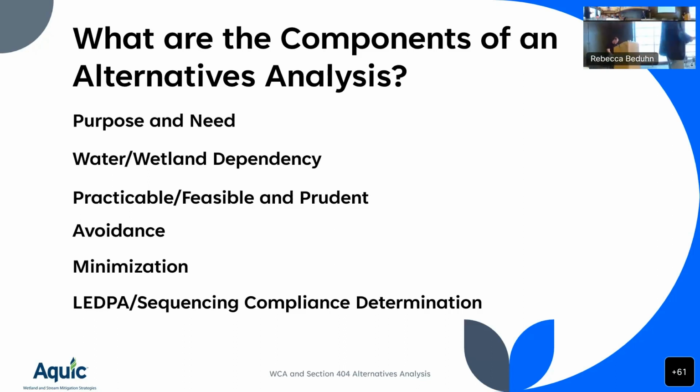So don't spend a lot of time on water dependency, but it's good to know when you see it, like in the public notice or something, because we're supposed to say certain things in public notices, you know what that's getting at. Okay, so you've got your purpose, and you're going to come up with alternatives, but you have to compare. You have to screen those alternatives. How are you going to evaluate these various alternatives? You have to evaluate them against something, and the words we use are screening criteria.